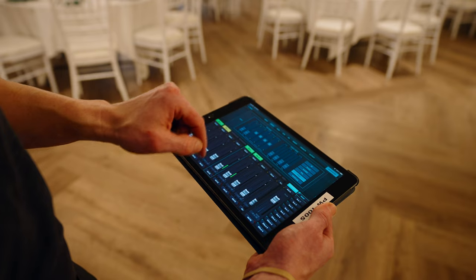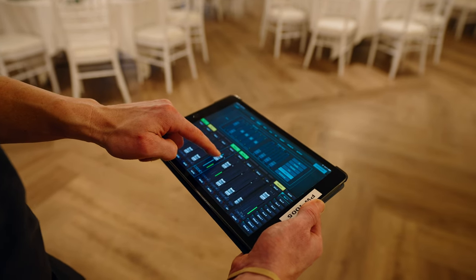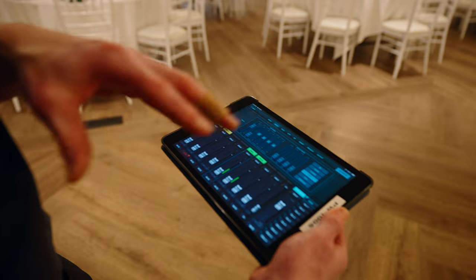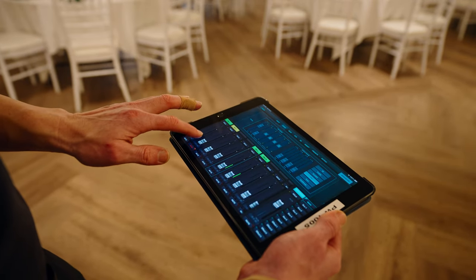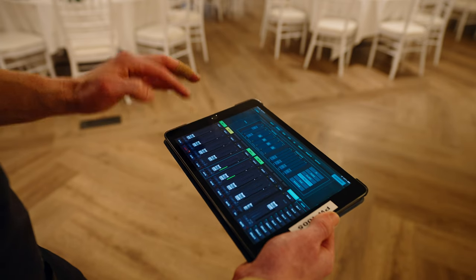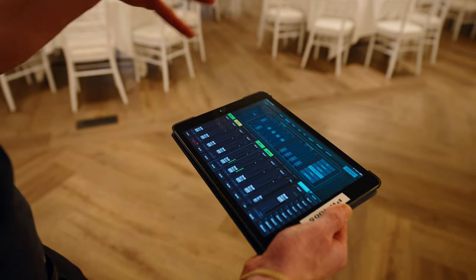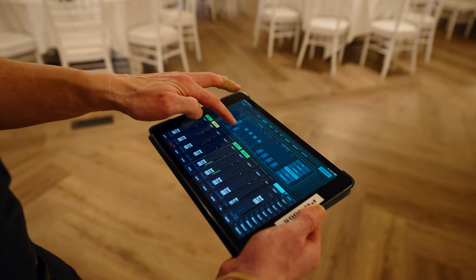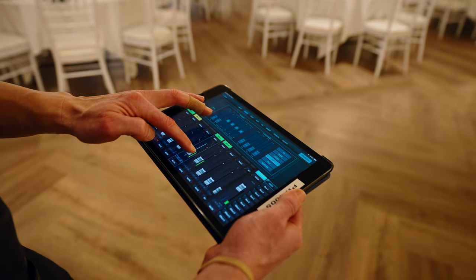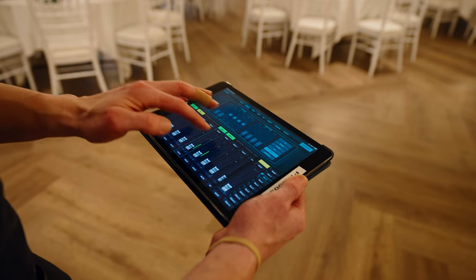Let me show you that — if we go to Bus 2 and pull that up, there's sound even though the channel fader is down. It just depends on how you want to route things. Usually for microphones, we'll use Bus 2 as a recorder send, so the microphones are always going to the recorder regardless of where the faders are. We don't want the DDJ or music going to the recorder, just the microphones. Remember: pre means they're individual and you can control them separately; post means the bus follows the fader.